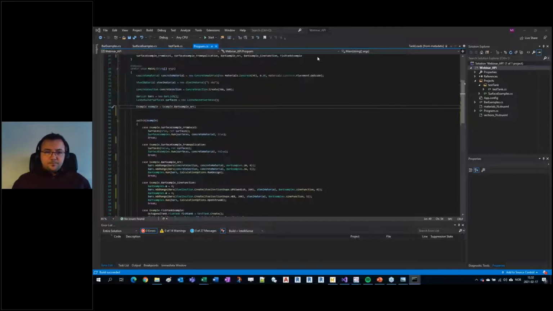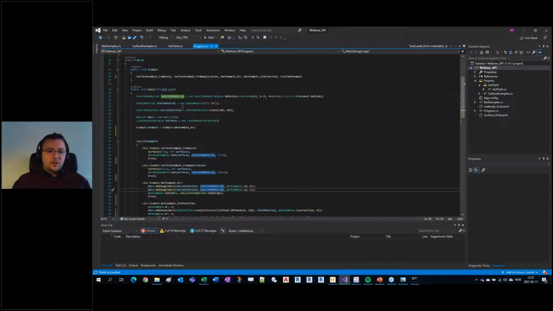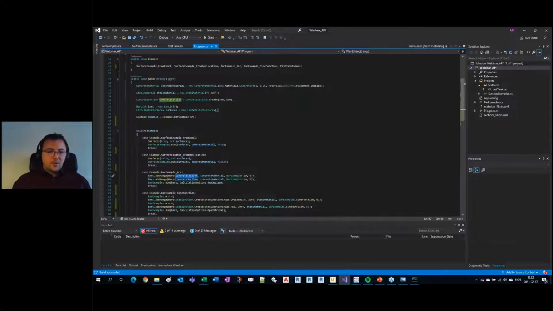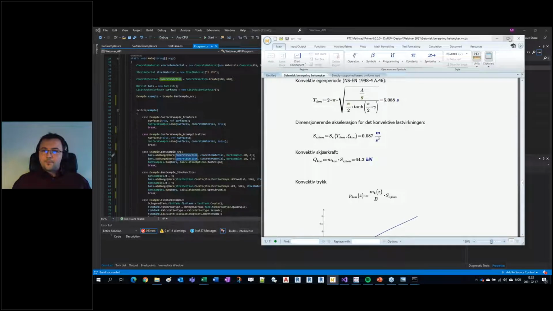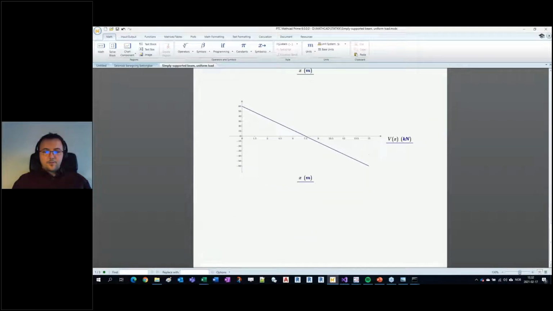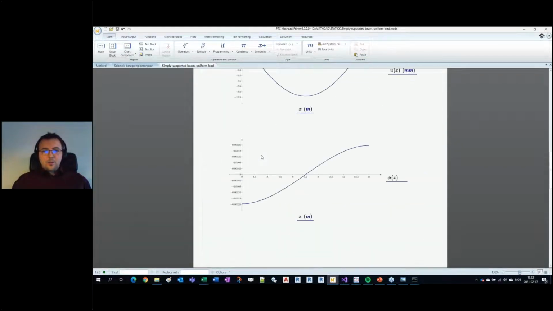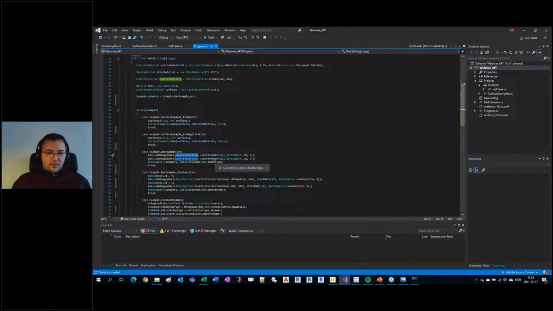Here I'm generating two arches with concrete material, concrete class 45, with a rectangular concrete section 300 by 600. The difference between these two arches is the shape. The first arch follows the moment diagram of a simply supported beam, while the second arch follows the deflection graph of a simply supported beam. And right away I'm running the analysis.